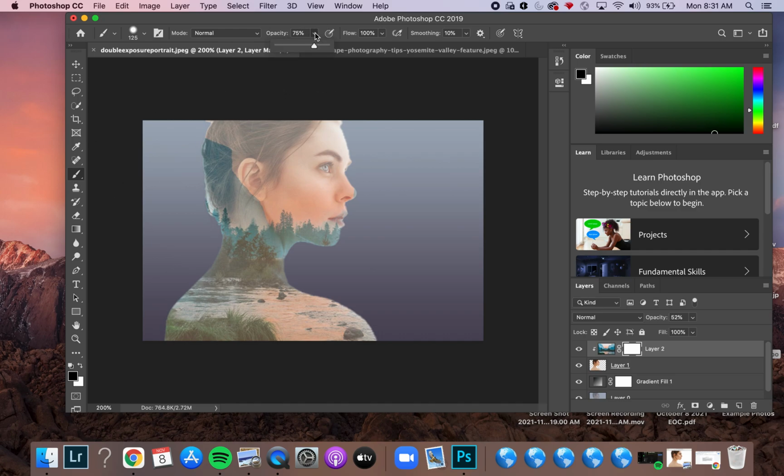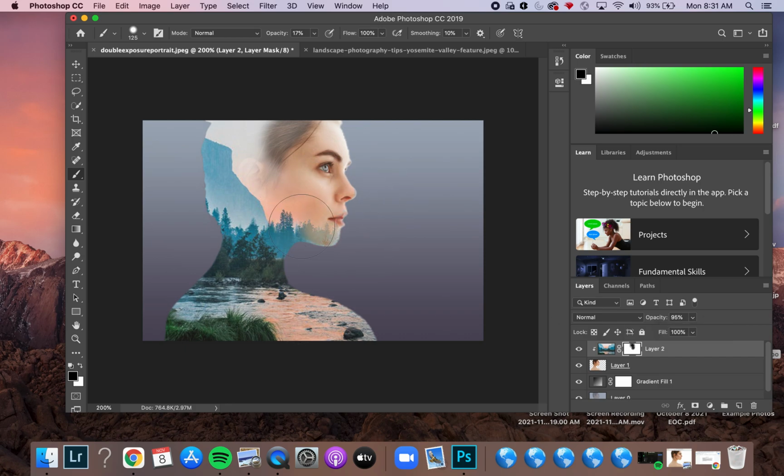And then I think the best option is to turn down your opacity of your brush. And you can start brushing over the parts of the face you want to bring out more. If my opacity was all the way up, I would bring it out very strongly. But I like to start with a very low opacity and just do it little by little. Maybe I'll bring the opacity of the layer up.